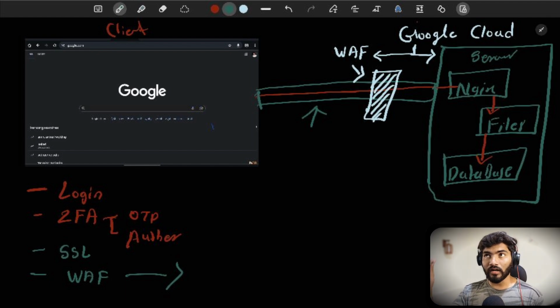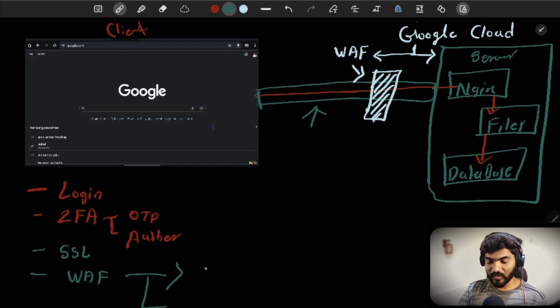Suppose your website is hosted on this server, so that means port 80 and port 443 will be used. 80 for HTTP connections, 443 for HTTPS connections. So we don't necessarily need to expose all of the ports, right? So we will block all of the rest of the ports. So in the web application firewall, we can just create a rule, only allow port 80 and 443, right? So that's what we can do in the web application firewall.